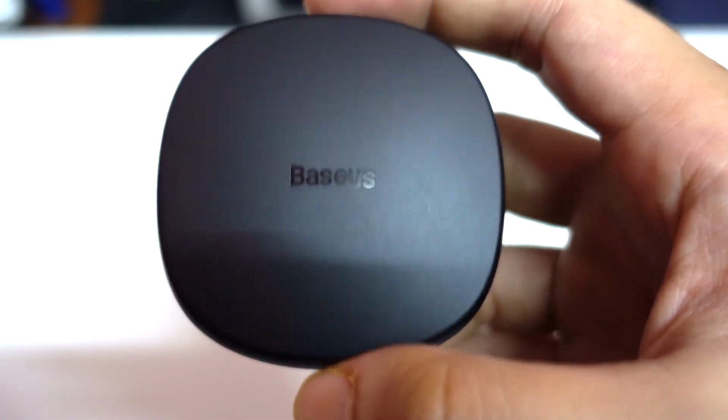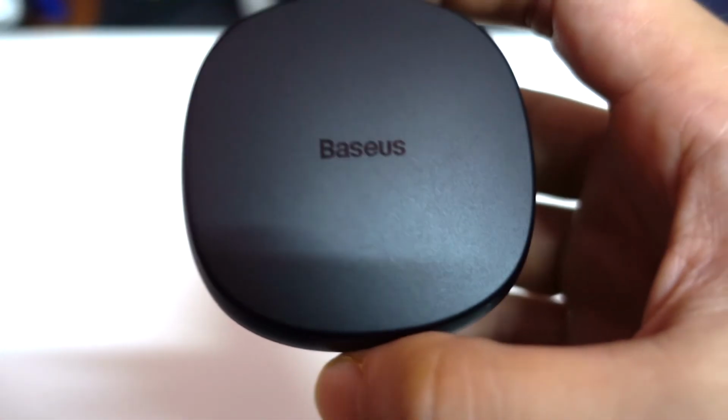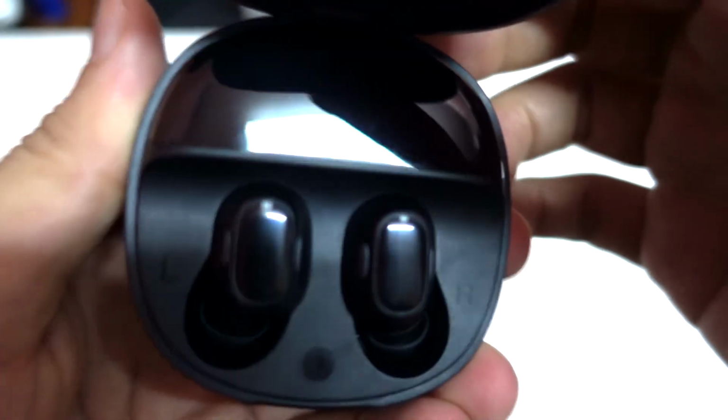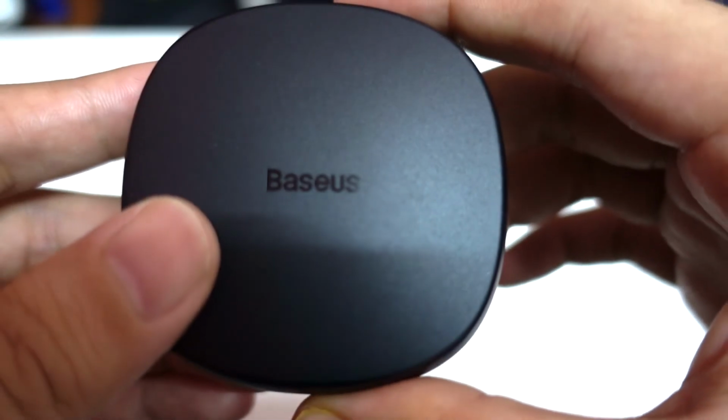Yes, I guess that's it from me for the review of this wonderful little earphone. I like it. I use it every day. It works for me. It might also work for you. You can try it out if you want.